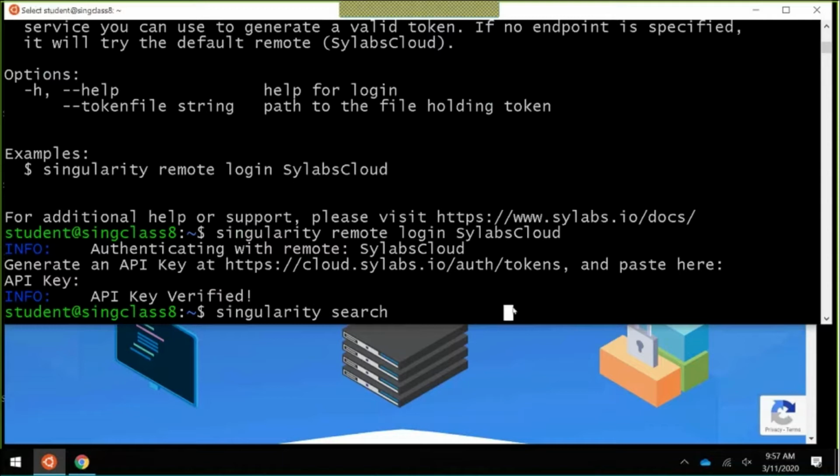So now that you're signed in, or now that I'm signed in, if you're just watching, you can do things like Singularity search. I'm going to search for a container I know I've got called wine.